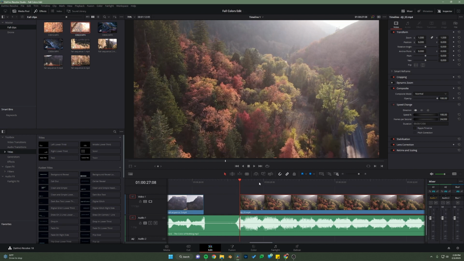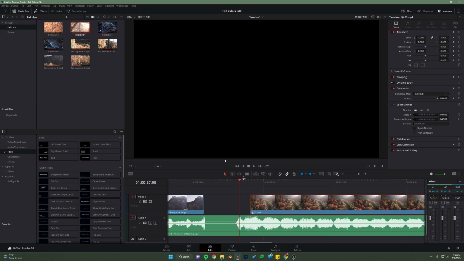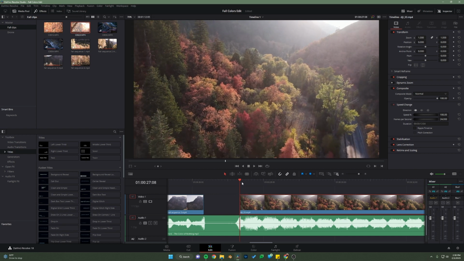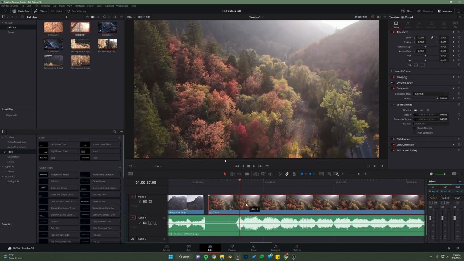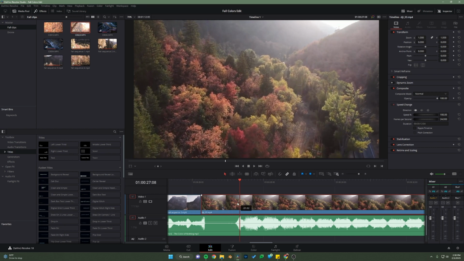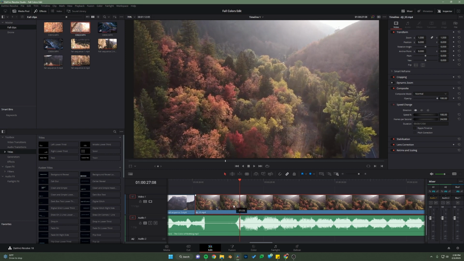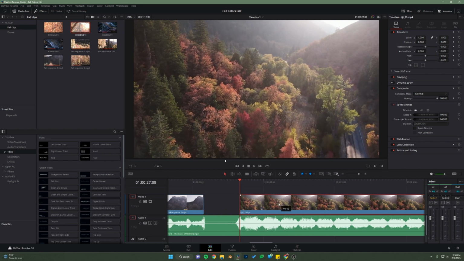So something good to know about editing in DaVinci is it has this little magnet symbol right here. You can click that magnet on and off, and that's basically a snapping feature. So this video snaps to points like the end of this video, or it's going to snap to the playhead. But if I turn that off, it's not going to snap to the playhead the same way, and it's not going to snap to that video. It's actually going to start to overlap it, which would be deleting that video, so we don't want that to happen. So make sure you have that magnet on. I usually have it on whenever I'm editing.